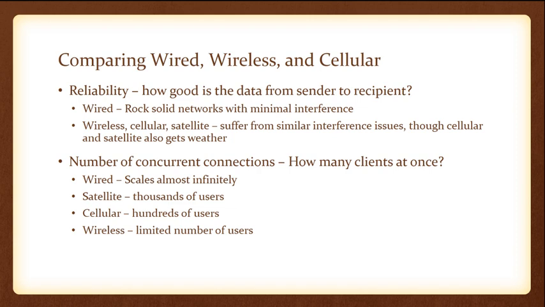And cellular technology is pretty amazing because if one cell tower is overrun, it's going to bounce people over to another one that will work just as well for them to keep it under a certain number. And then finally, wireless. You can only really have a limited number of users on a wireless connection, so it's not as good as the ones above it. But wired is always best whenever you're doing concurrent connections.